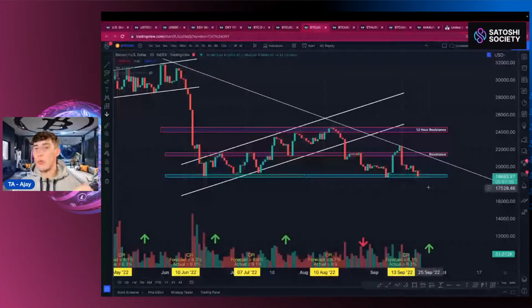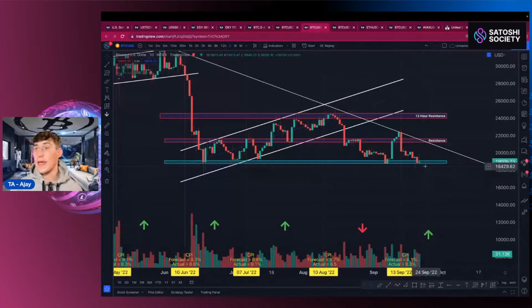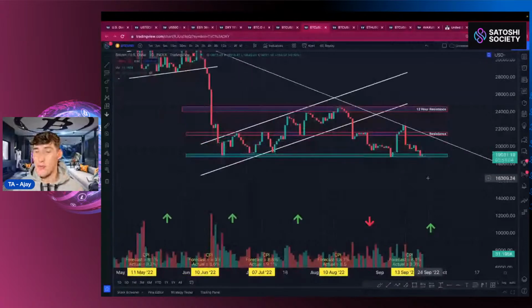And today we were actually holding this support really nicely and potentially getting that bounce because we did come up to 20,000. We were getting that nice bounce. But after this 75 basis point rate hike, we are seeing a negative reaction. So the likelihood is that we could see the price break towards the downside potentially today if we do continue to see this negative reaction. As you can see, it's been major support previously, and if we do break this, we could see a pretty big push towards the downside.